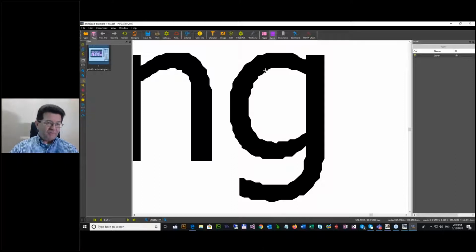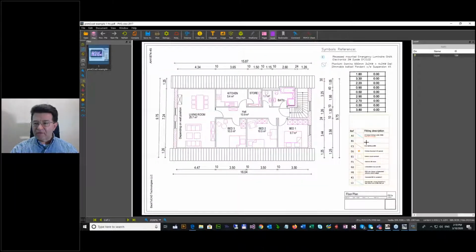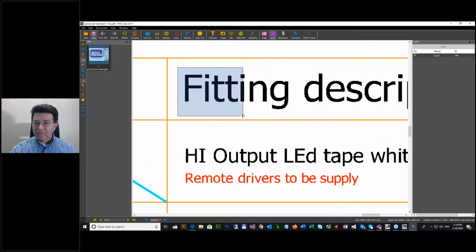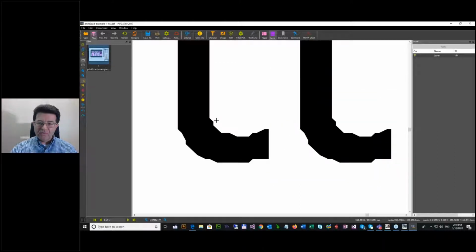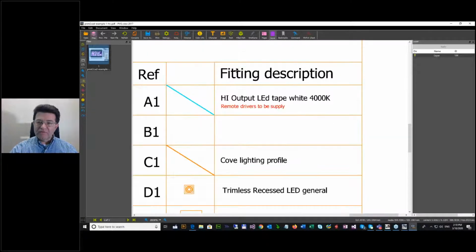Almost every PDF is made in 300 dots per inch, 300 dpi, and you see here you can put all this curve only in 300 dpi raster. Of course, because this raster is orthogonal, you have no problem with the letters F, I, A, T. It looks very similar, F to F, but if the text has a curve, you see the problem is there. And now, if you need this text as a native text, you have to recognize it.